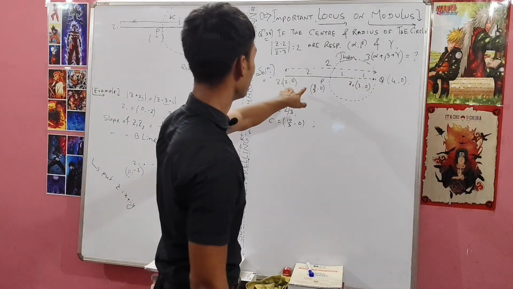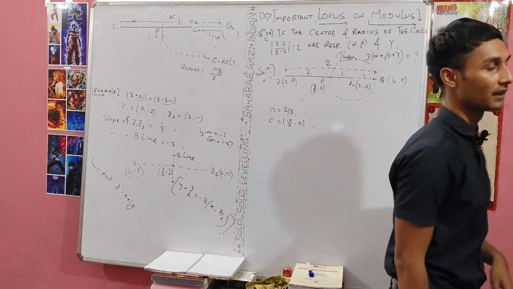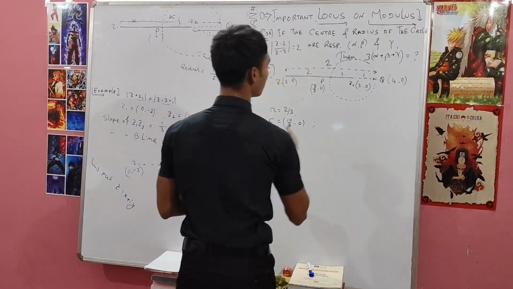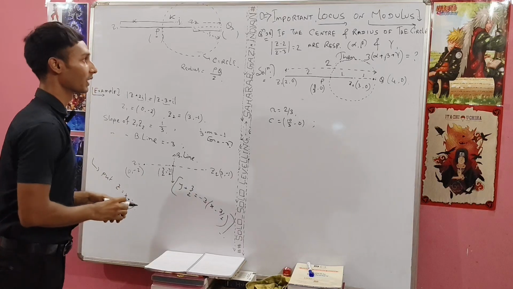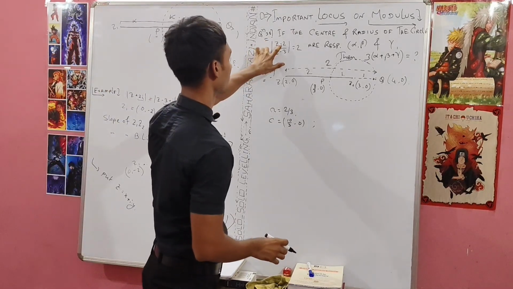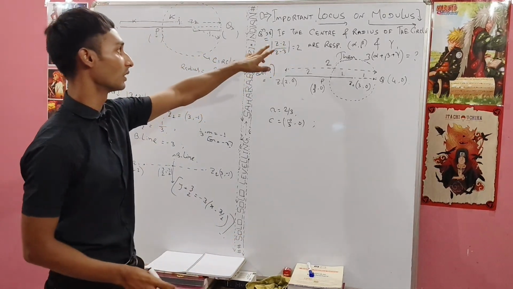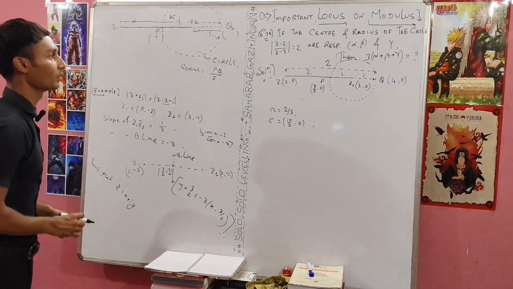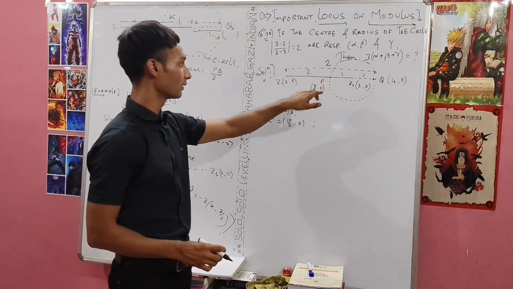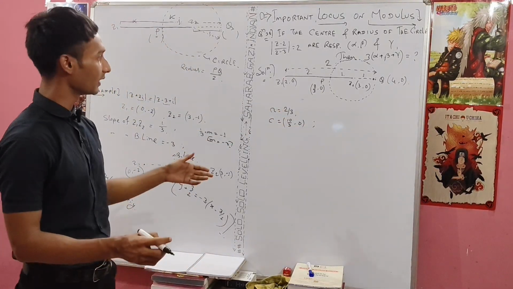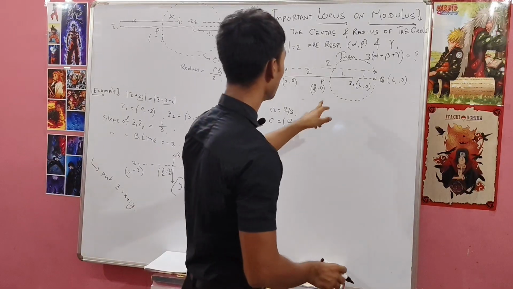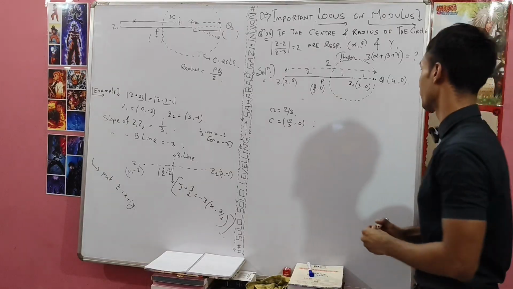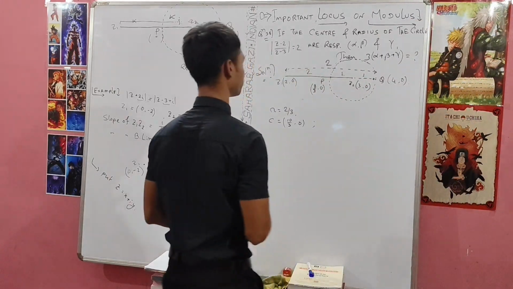Then first find p with the internal division formula. You will find p will be 8 by 3 comma 0. But here it's z1. What is z1? The imaginary portion of z1 is 0, simply the real portion. So z1 is 2 comma 0 and z2 is 3 comma 0. Using these two, you will find the value of p with the internal division 2 is to 1, and the same with the external division q, 2 is to 1. You will find p and q.